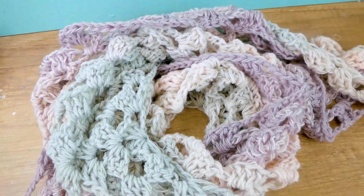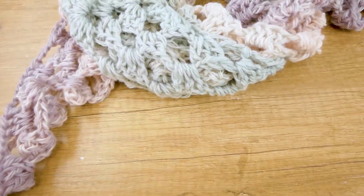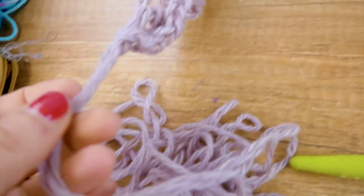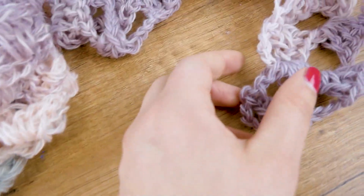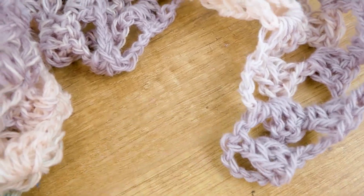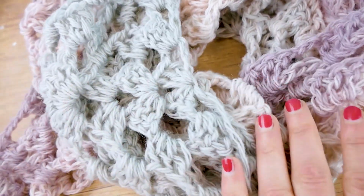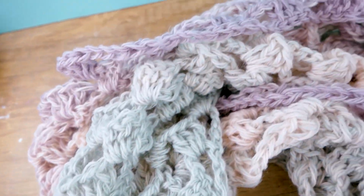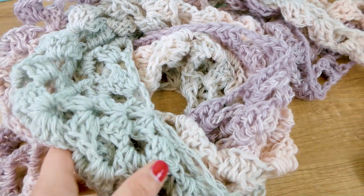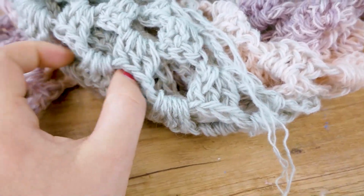So here is my entire shawl for today. I used up most of the yarn, so I have just this tiny bit left over and not enough for a new row. So I'm going to shorten this, pull it out, and then weave in that as well as the beginning. We can see it on here. And yeah, this is our shawl. So this is a really nice size because we have so many holes and it's so light. We can have a nice size with not that much wool.